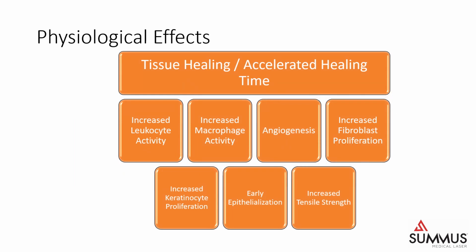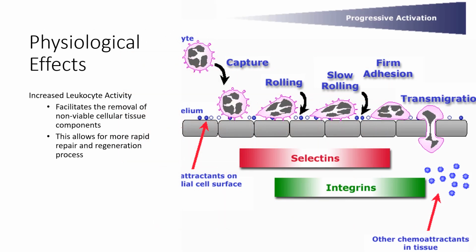There are increased leukocytic activity, increased macrophage activity, increased fibroblast proliferation, keratinocyte proliferation, increased neovascularization, increased tensile strength, and early epithelialization. Increased leukocytic activity. Beneficial acceleration of leukocytic activity secondary to laser therapy results in enhanced removal of non-viable cellular and tissue components. This allows for more rapid repair and regeneration processes.